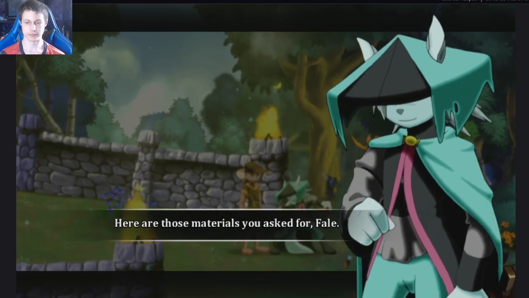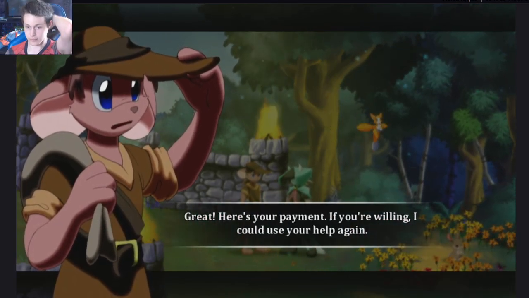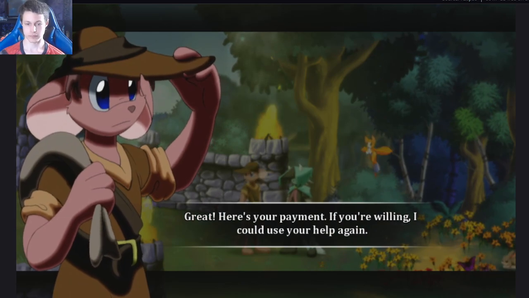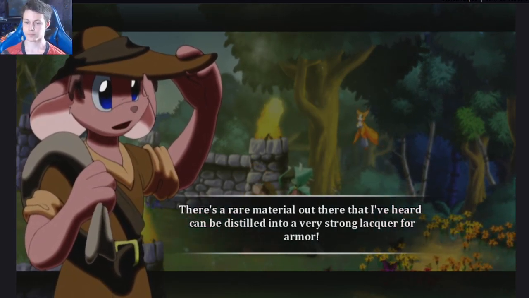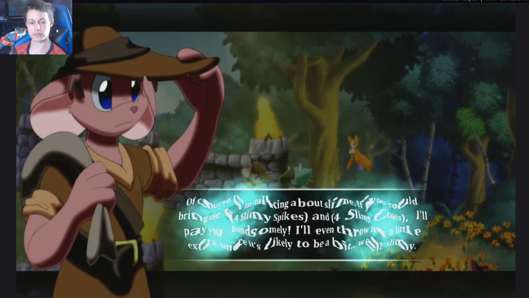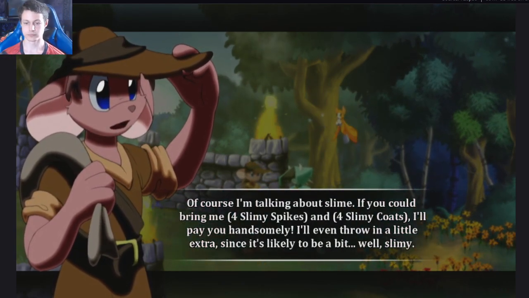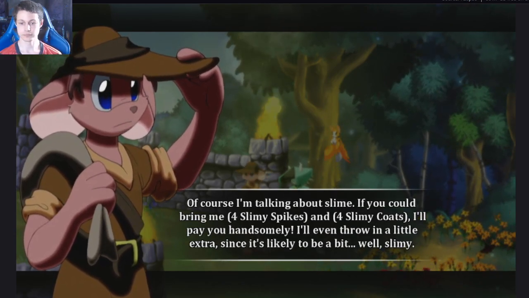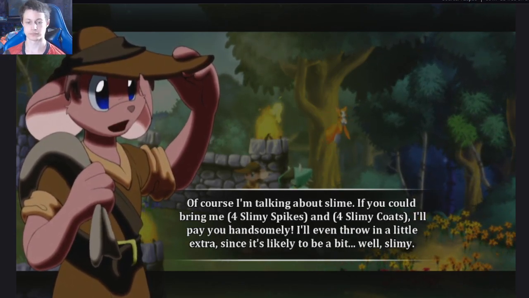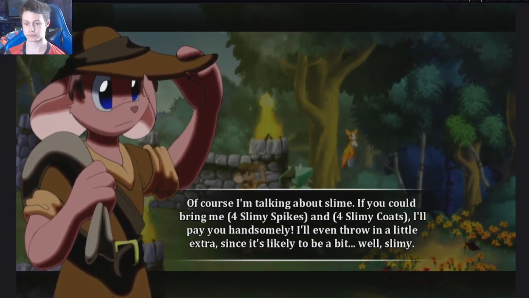Here are those materials you asked for, Fail. Great! Here's your payment. If you're willing, I could use your help again. There's a rare material out there that I've heard can be distilled into a very strong lacquer for armor. Of course, I'm talking about slime. If you could bring me 4 slimy smikes and 4 slimy coats, I'll pay you handsomely. I'll even throw in a little extra since it's likely to be a bit slimy.